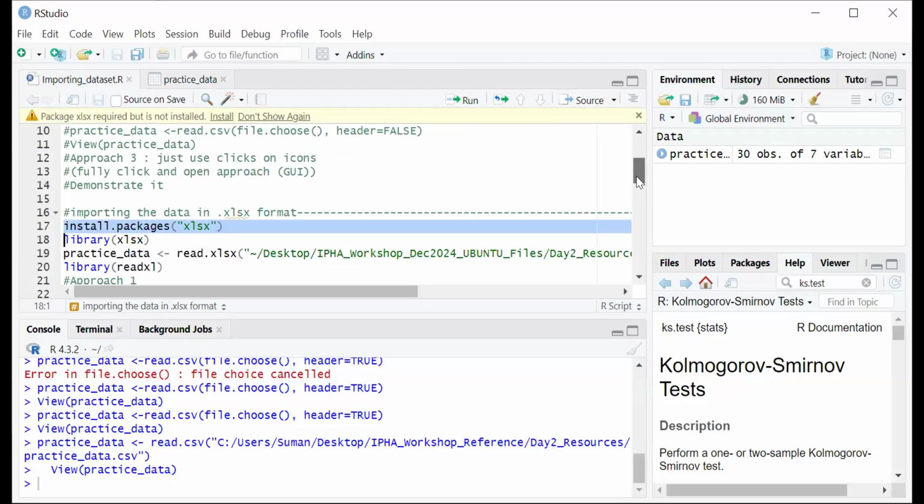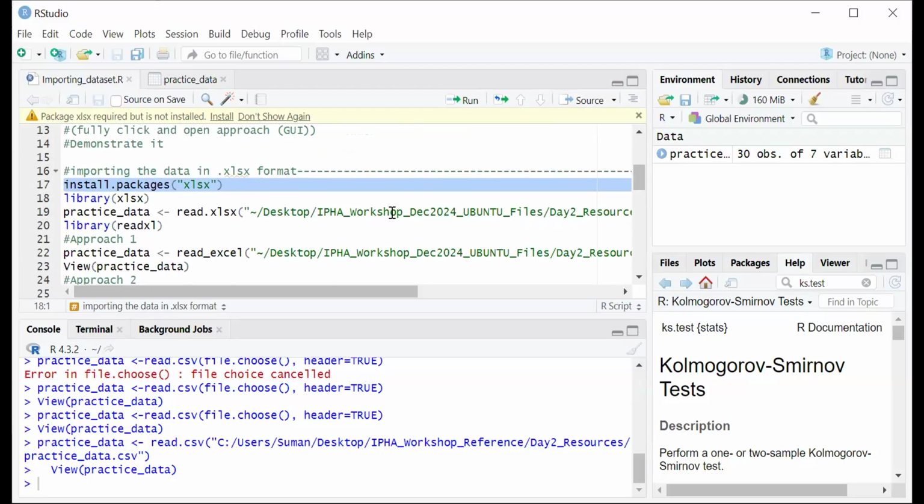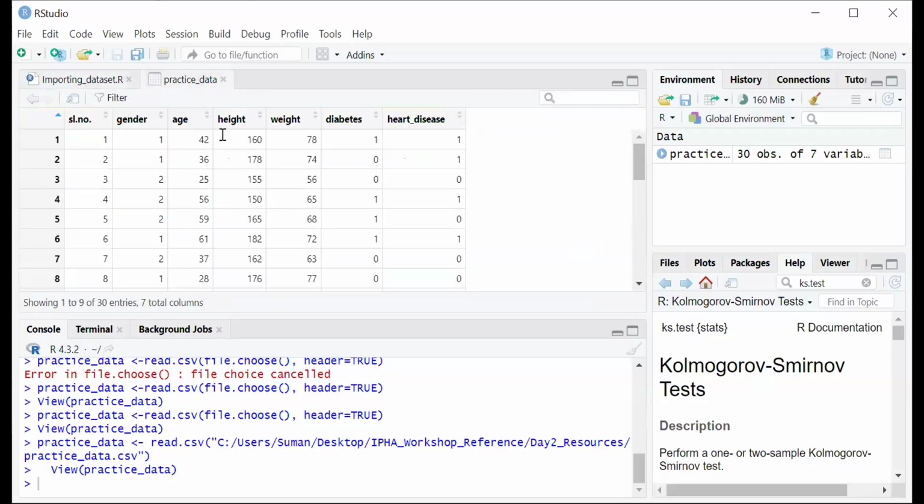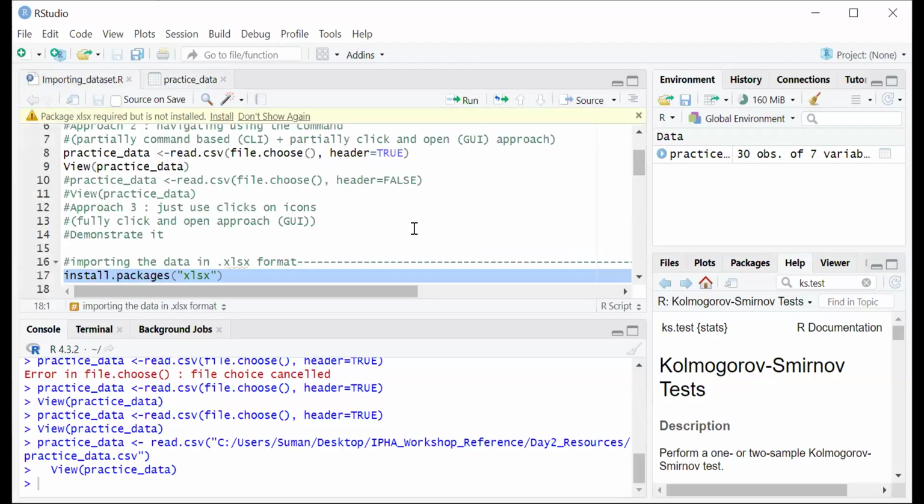Am I audible to you? Sir, even with that import, please repeat the import data once, sir. Excuse me, sir, sorry to interrupt. With the second method also, I'm not able to import the data set. For the timing, please don't go with the second method, but this graphic user interface based approach, with both the steps.